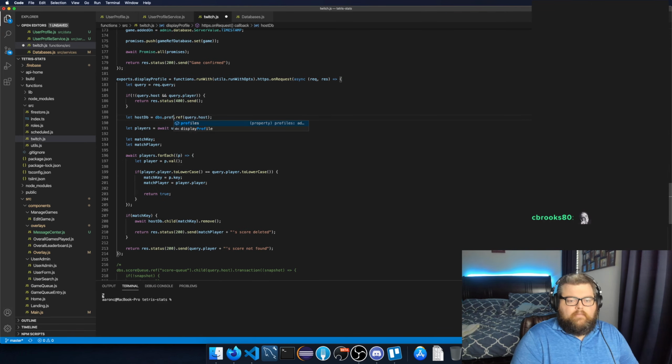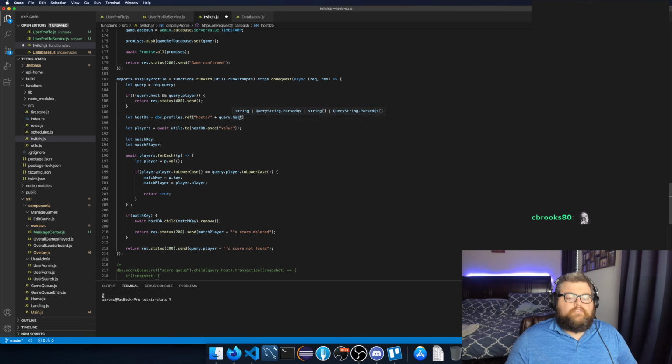So we can say db.profiles, and we want to reference the host. All we're going to be doing in this case is dropping the username into the host database. So we want to reference hosts / the query.host, which is the host name, .toLowerCase, that way we can avoid any sort of casing issues.